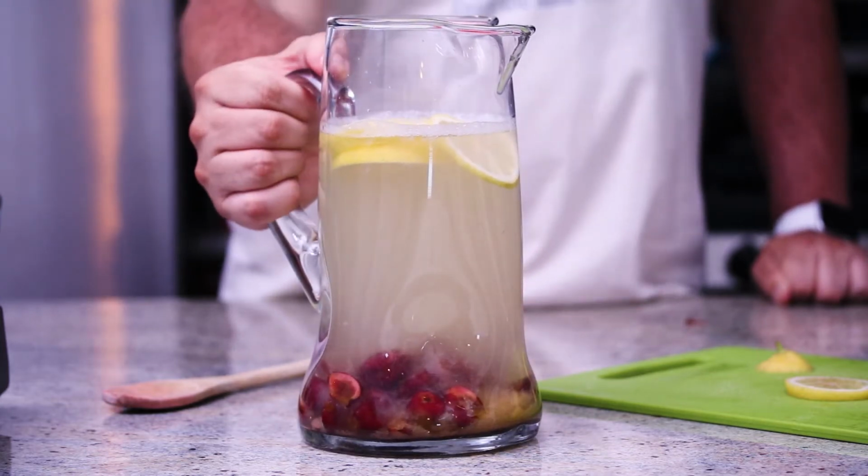Now that you have all the ingredients in the pitcher, just stick it in the fridge, let it stay there for about 2 hours. The sugar will naturally dissolve, so this is what makes it a really simple recipe. You don't have to create a syrup or anything, it just does it naturally. Let it sit in the fridge for 2 hours.